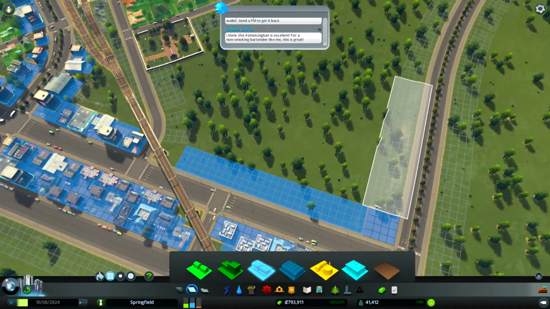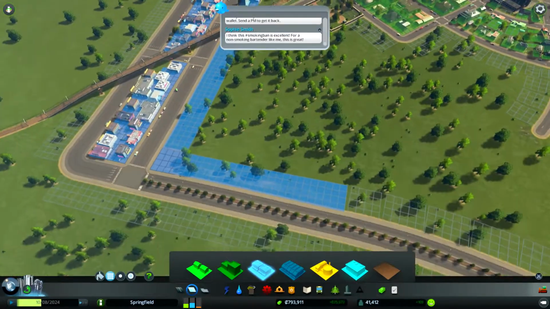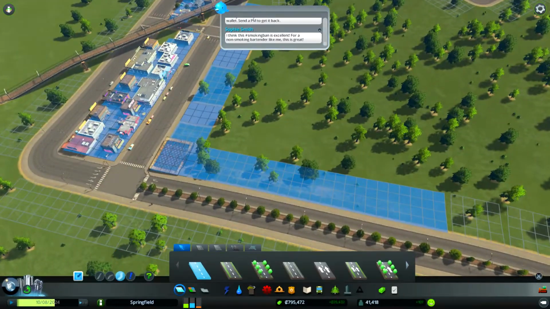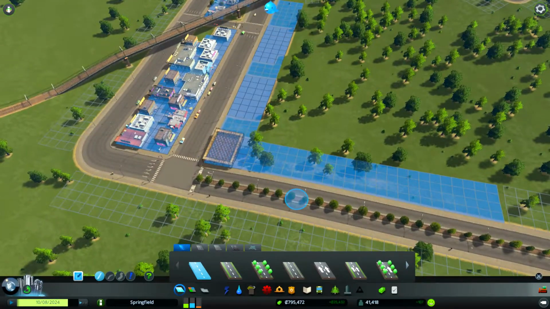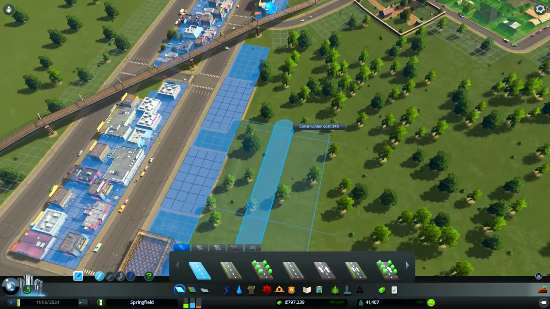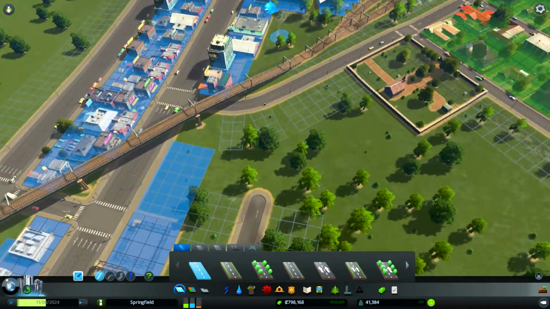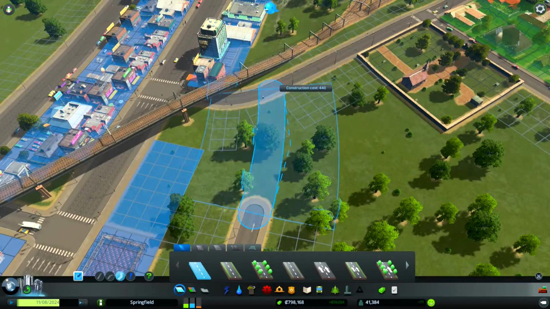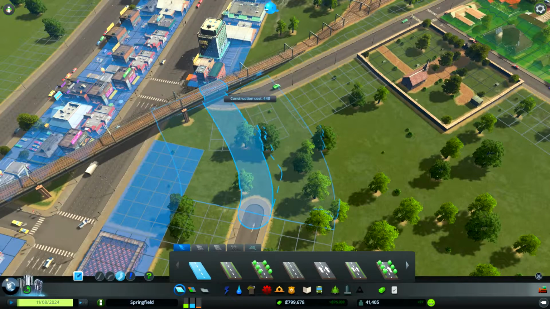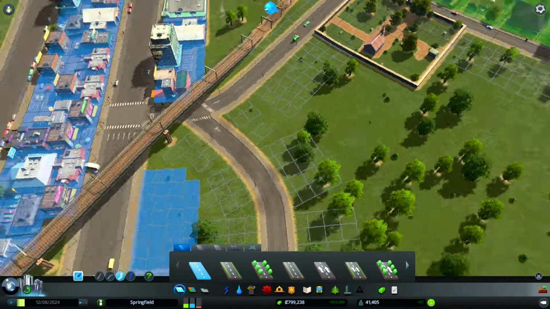Start out by putting down a little bit of commercial along our main roads here. And I'm actually thinking let's get a road kind of here right behind these commercial buildings, and can do something interesting here.